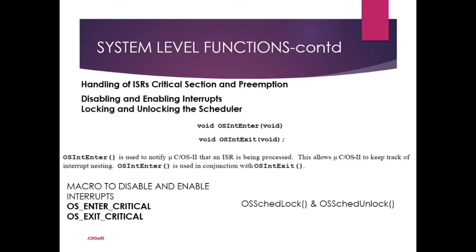Both of these functions return no parameters. Okay, next we have two macros to disable and enable the interrupts. We know from the C language that we have studied macros and functions. Macros are simple small lines of code which may be used to define some variable. In the case of MUCOS 2 we have two macros, namely OS enter critical and OS exit critical, and both of these are used for enabling and disabling interrupts.